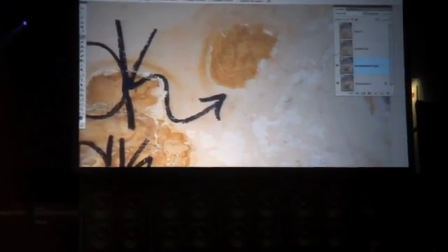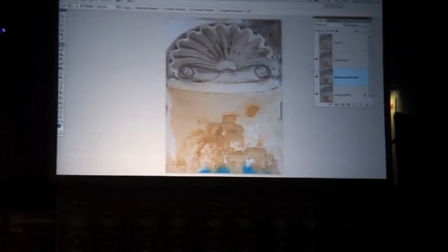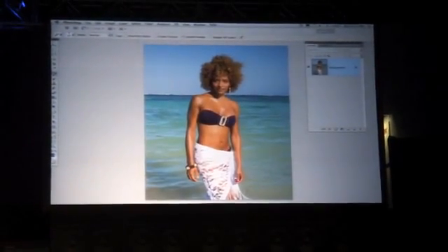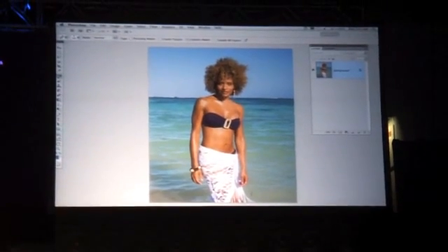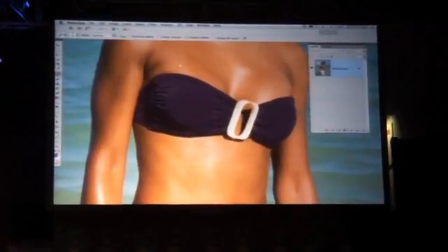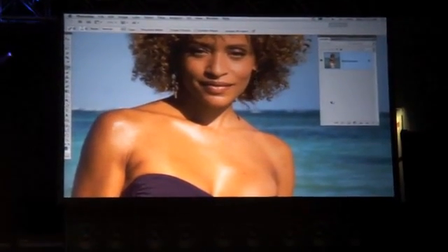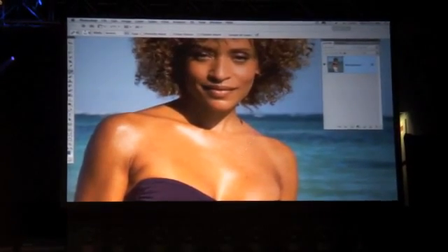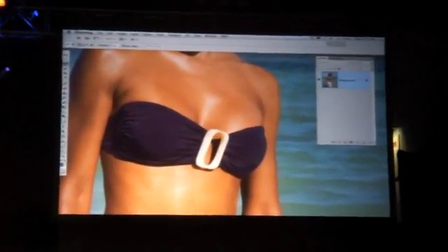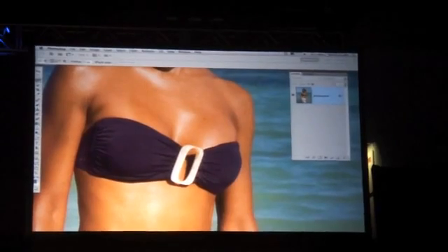This is fast. All you retouchers and restoration people — the cracks in the old photos — don't let anybody see how quickly you can work now. And finally, you know how clients and art directors are. Once they see what you can do, they're like, 'Couldn't you? Wouldn't it be great?' And you say, 'Of course.' So they're like, 'We don't really like those earrings.' Fine — spot healing brush, let's just take them out. I'll go right over the shadows, not a problem. Then once they see that, they're like, 'We never really liked that bathing suit.' We need another wardrobe malfunction here — this is a PG-13 audience, and I'm not Justin Timberlake.